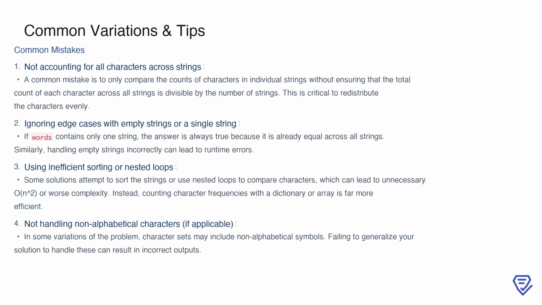One of the most common mistakes when solving this problem is failing to account for the total count of each character across all strings. It's not enough to check individual strings, you need to ensure that the total count of each character is divisible by the number of strings to redistribute them evenly.